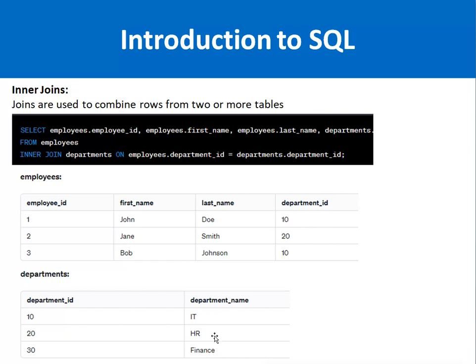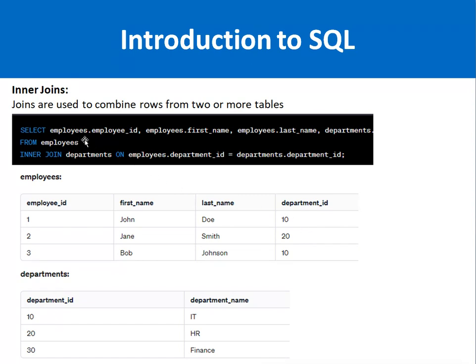So there are 3 main departments, IT, HR and finance, and 3 employees belonging to them. 2 employees belong to IT, ID 10, and 20 means the HR department. The finance department has no employee mentioned here.